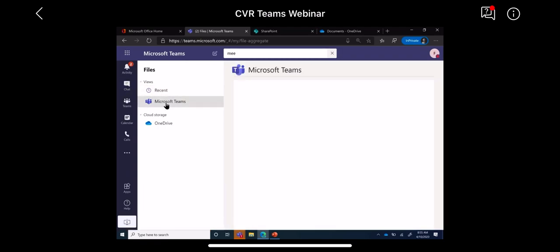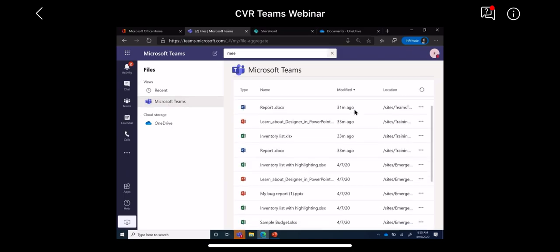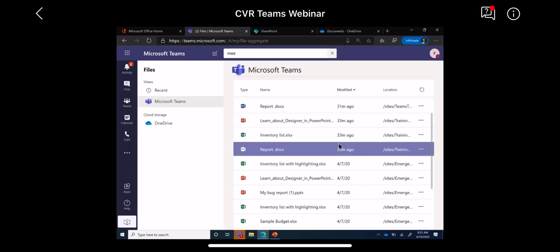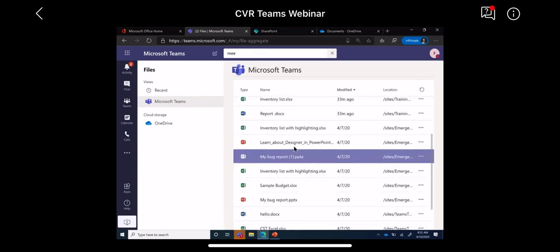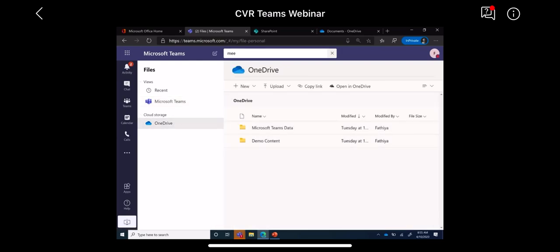Under Teams, you can see all documents that are within your Microsoft Teams. So this is what's listed from your Teams, which is utilizing SharePoint Online. And then your cloud storage here allows you to see your OneDrive for Business. And what you'll notice is you're able to actually click here and say Open in OneDrive, so you can view this online as well and see those documents. But it allows you to see everything in one place. So you can see all of those documents.